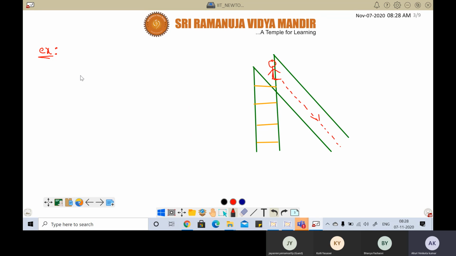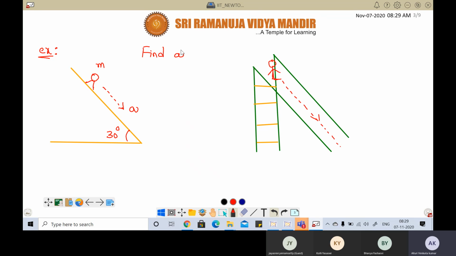Now our question is related to that one. Suppose this is the inclined plane, a slide, and there is a person sitting here. This angle is 30 degrees, and the child's mass is m. Now when he sits, he will slide like this. So what is the acceleration? Find the acceleration of this child.